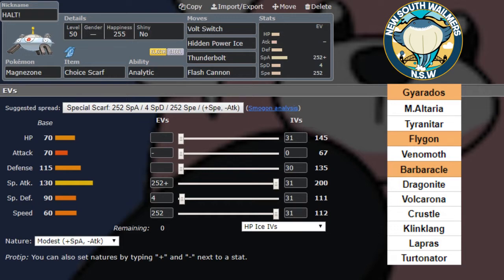His only real walls to say are Crustle and Turtonator, with Tyranitar and Mega Altaria being mediocre walls at best. They want to be put in offensive roles. So, knowing this, I know he's going to prep very offensively. So, I want to prep offensively myself because that's the play style I like to play.